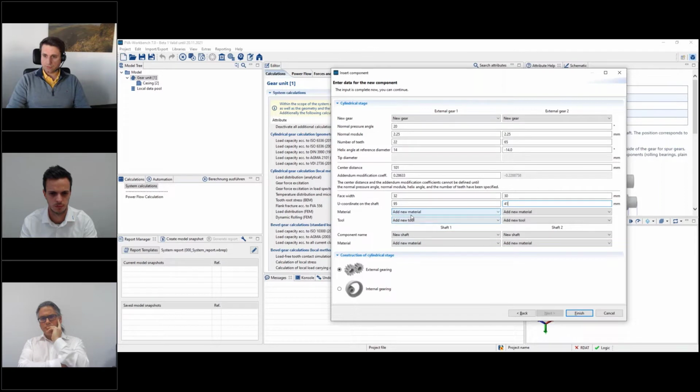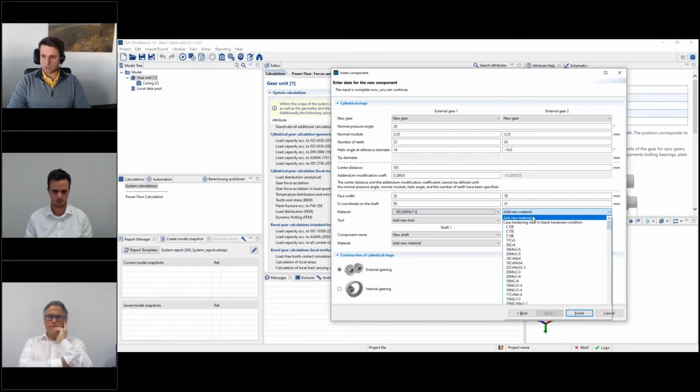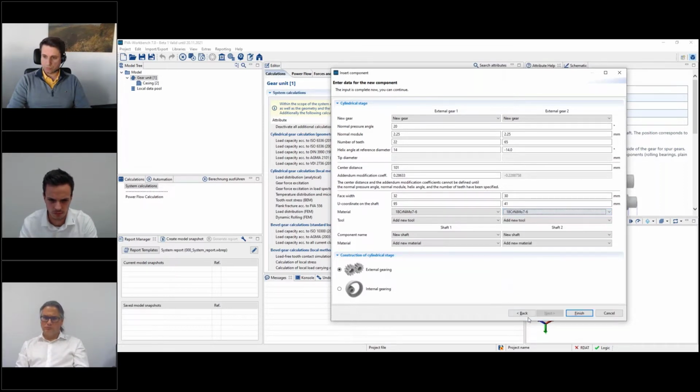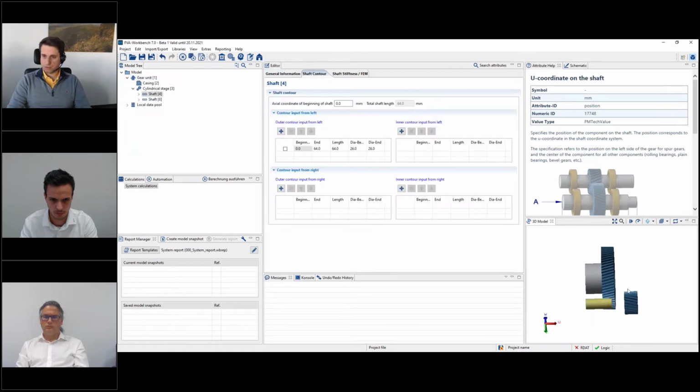Here in this window, I could also select the material for the gears, and there I'm choosing an AT Chronimo 76, and for the shaft I'm choosing an engineering steel C15. So this is how our model looks, and to make the gears mesh, I'm changing the position of the shaft to -56, and here you could see the gears could mesh.